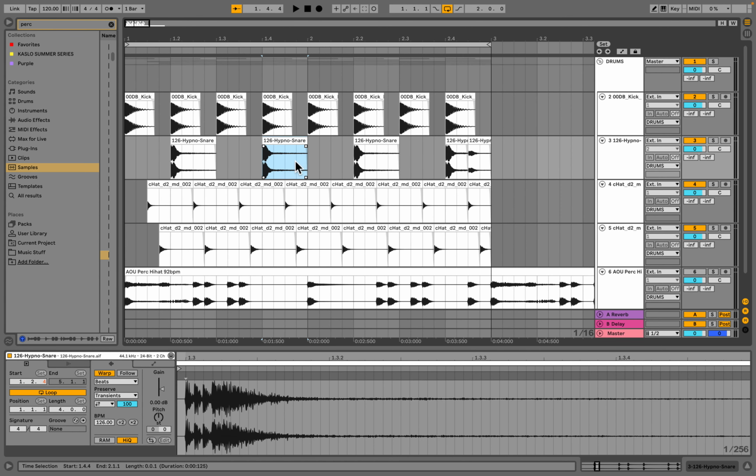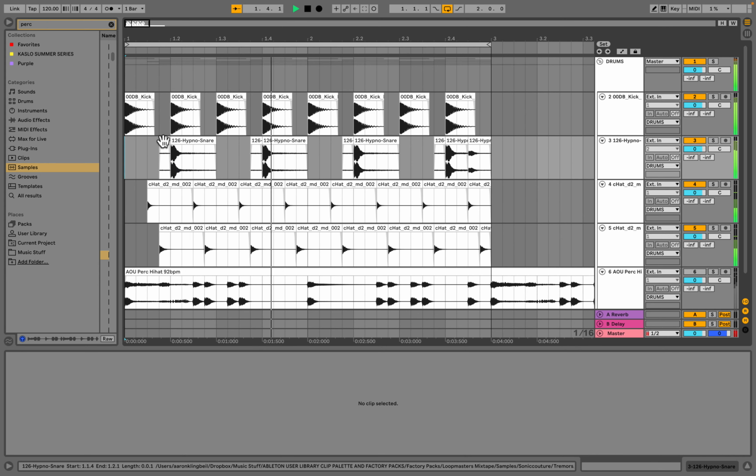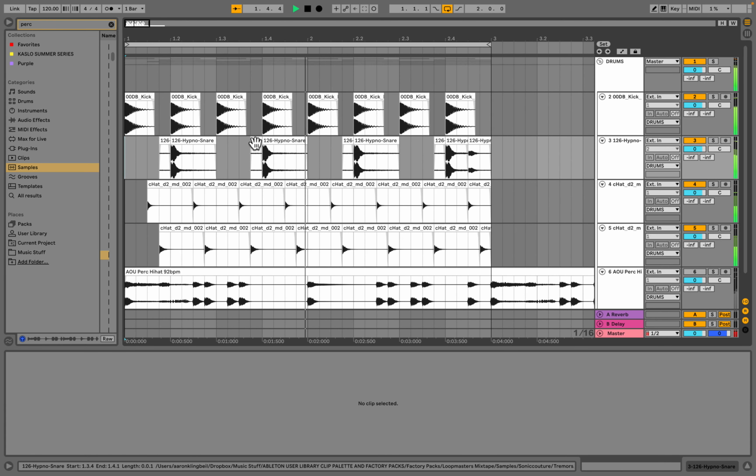It's actually going to end up sounding kind of like a percussion instrument. And I'm just holding Option while I'm dragging this. It's Control on a PC. Interesting, cool.